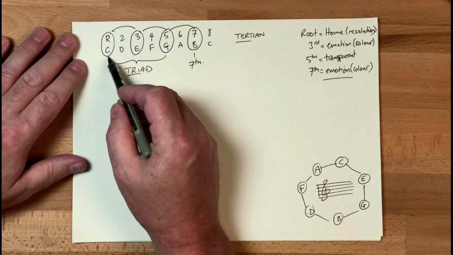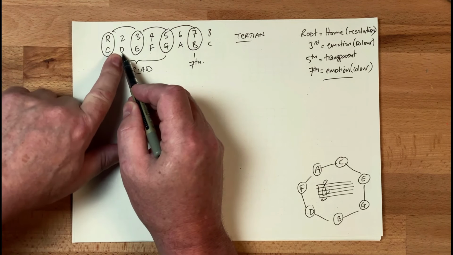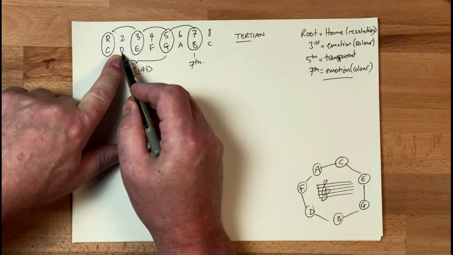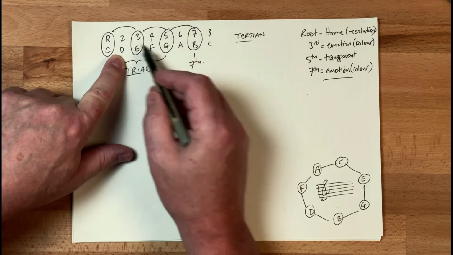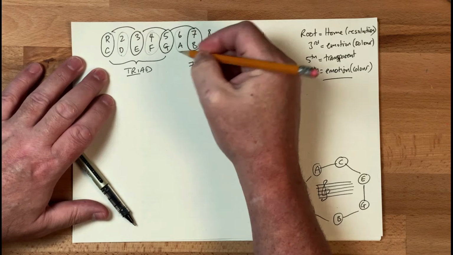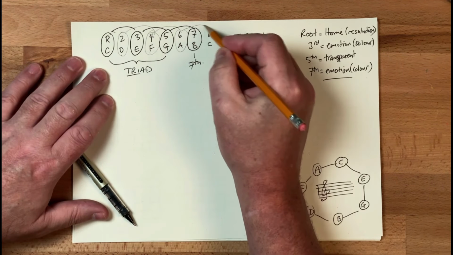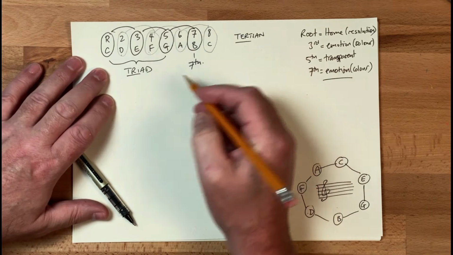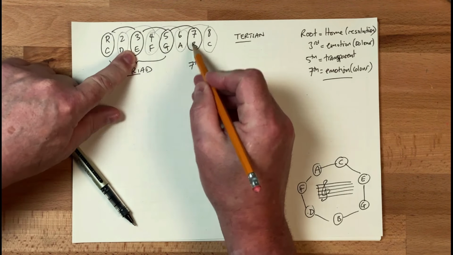Now, if I wanted to go up here from the second note in the C major scale and make a chord from this note here, starting on the D, then I would have to go D to the F to the A. Okay? So D, F, right. So if I put circles around stuff, you can see that I'm doing this leapfrog thing, and then I'm jumping over. It's getting a bit messy. Let's have a look. If I start on the E, G, B, oh, hang on, I've run out.